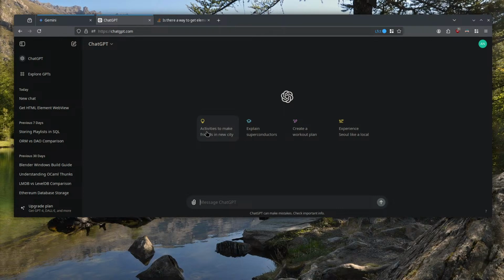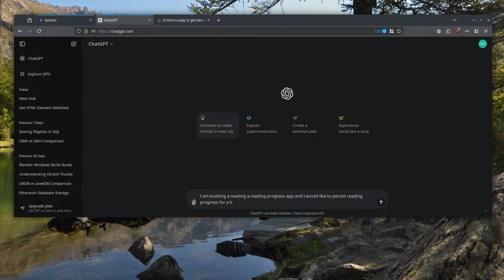I'll ask it: I am building a reading progress app, and I would like to persist reading progress for a given HTML page to the disk.